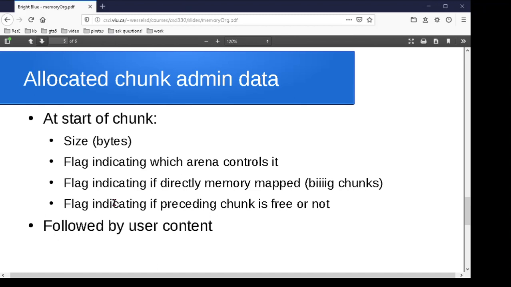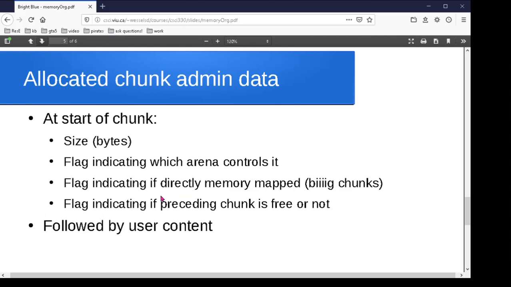And then we'll also have a flag to indicate if the chunk right before this one is currently free or not. So this might be set to true if it's free and false if some application is using the chunk before this one. And the idea is, when this chunk gets released eventually, we can look at that flag and say, if this chunk is now free and the chunk before us is free, I can merge them together into one bigger free chunk.